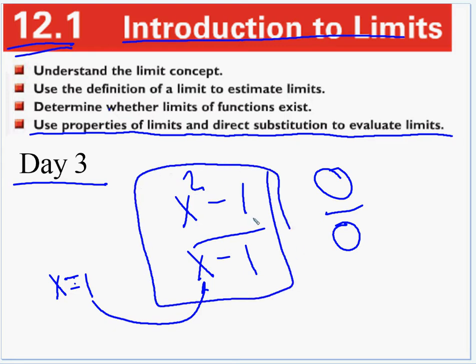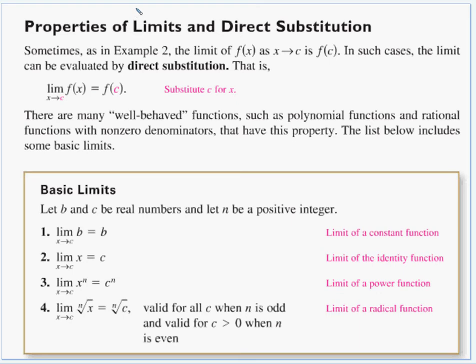But what we should always try first is direct substitution. We should just take the number that we're approaching, plug it into the function, and see if a value pops out, to see if we can find the limit that way. Now, of course, to make it all official in the math world, we've got to come up with some definitions and theorems and stuff. Just keep in mind as we go through all these basic limit things, all these are doing is just saying try direct substitution first.